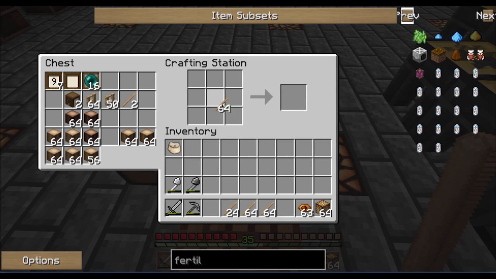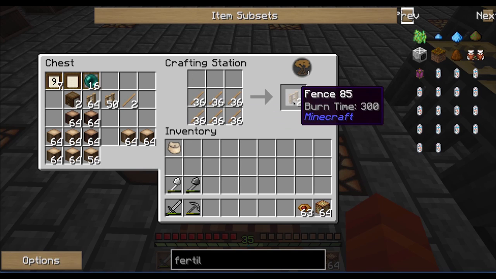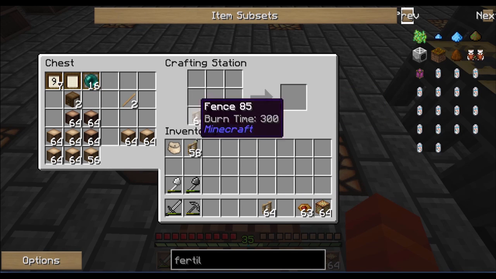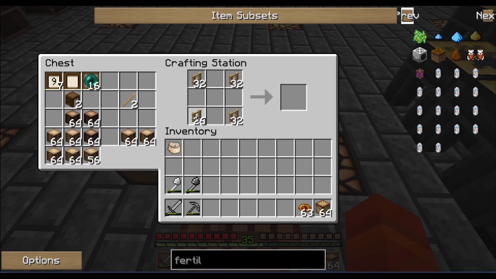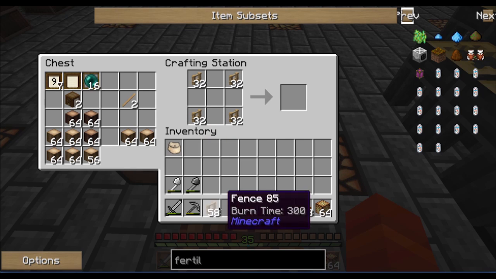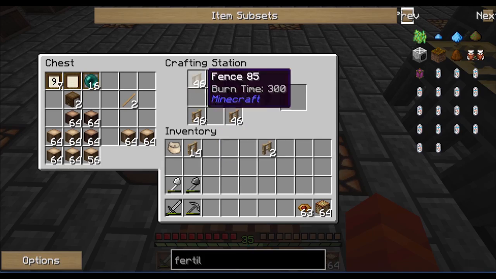All right. Not looking for crop sticks. We're looking for fences. Just like this. Oh. That was not what I was trying to do. We'll do it this way. Boy, I'm just derping all over the place. There we go.